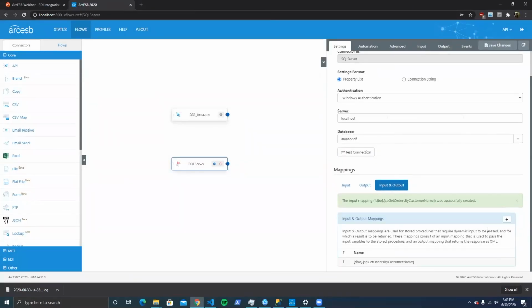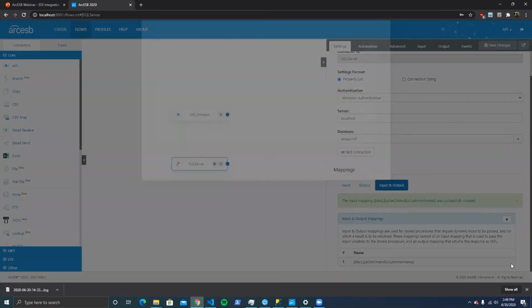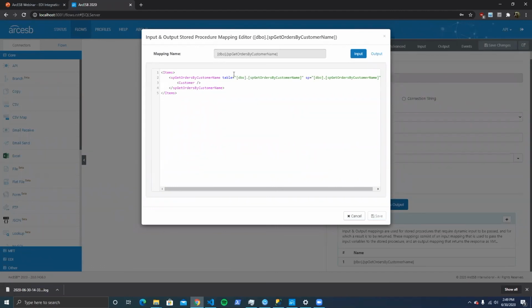And now the important thing here is, just like those input and output mappings, all that really did underneath is create an XML template of this stored procedure. In this case, it should be a little bit familiar by now, having gone through a couple examples. We have the name of the stored procedure as a parent element. In the other mappings, those were the names of a table that we're inserting or selecting from. In this case, it's the name of the stored procedure. And we have the input parameter, customer. So this is the XML structure of input files that the connector is expecting if it wants to invoke this stored procedure.